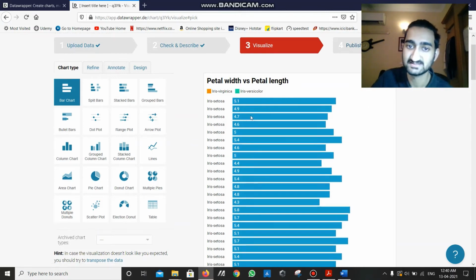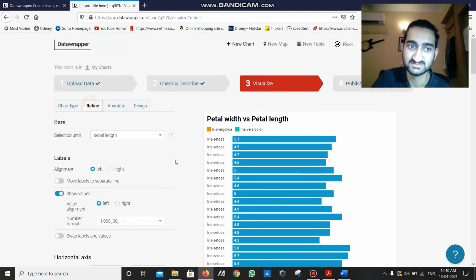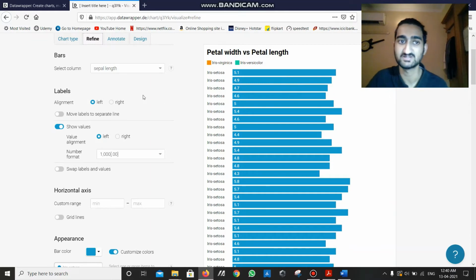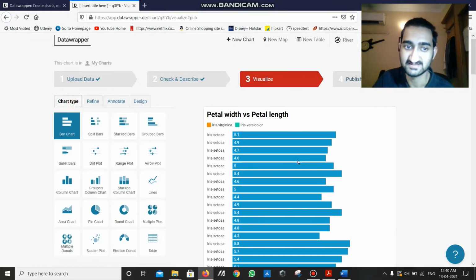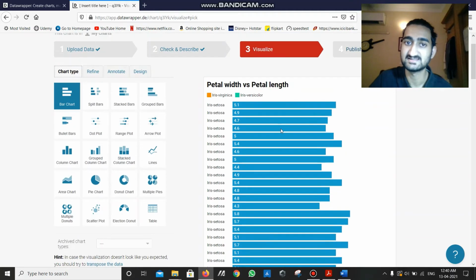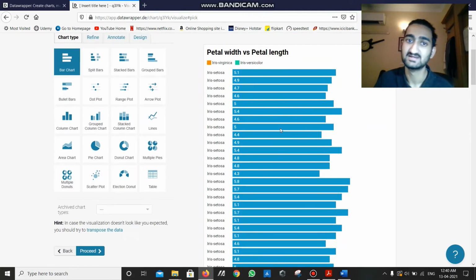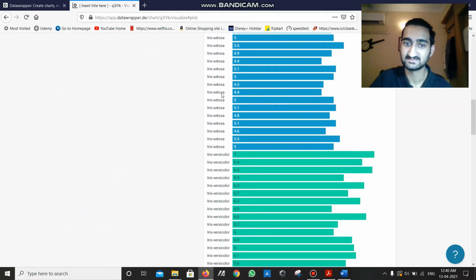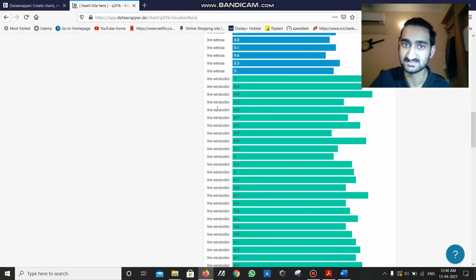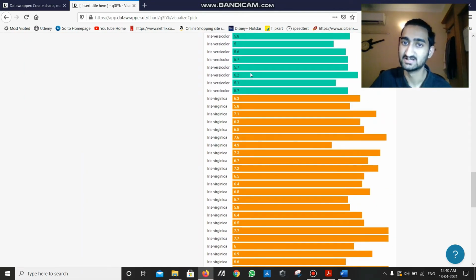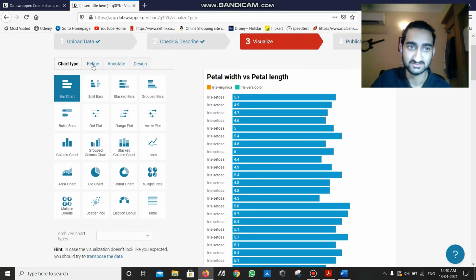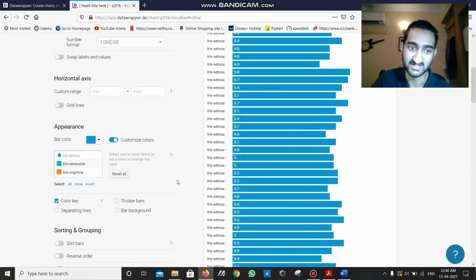So here it is using sepal length as its length variation. So we see that the sepal length for the dataset in the Excel file is sorted as follows. The 50 instances of Iris setosa class are first, then 50 instances of versicolor class are second, and then Virginica. So this is the bar chart that we get, but there is also an option to sort this bar chart.